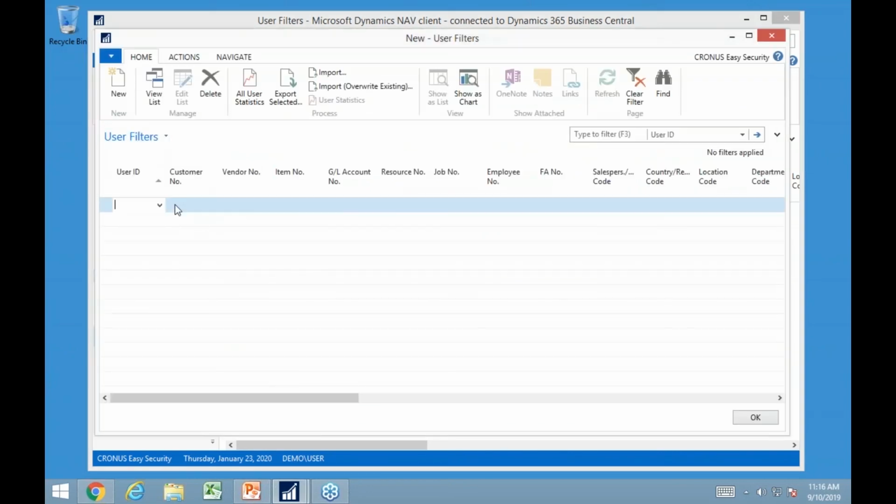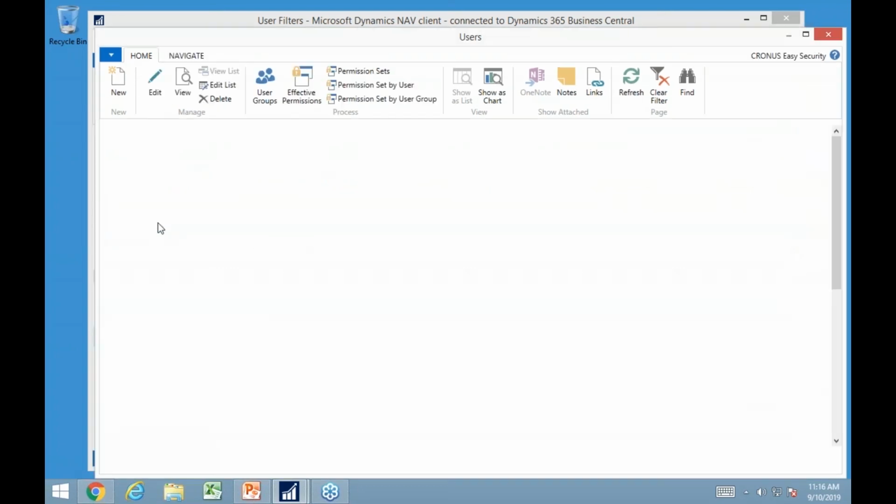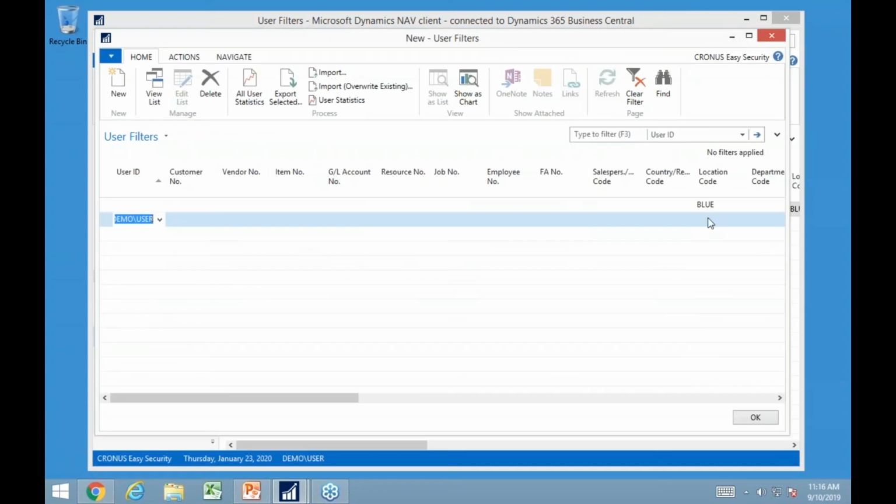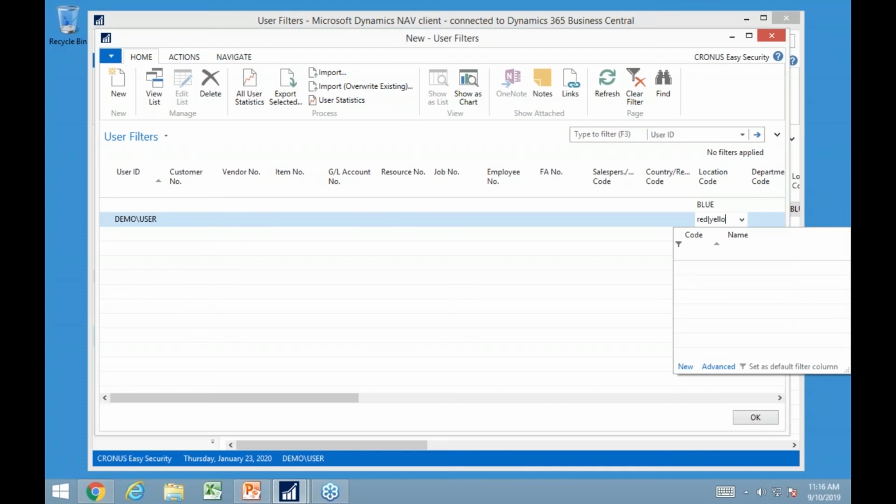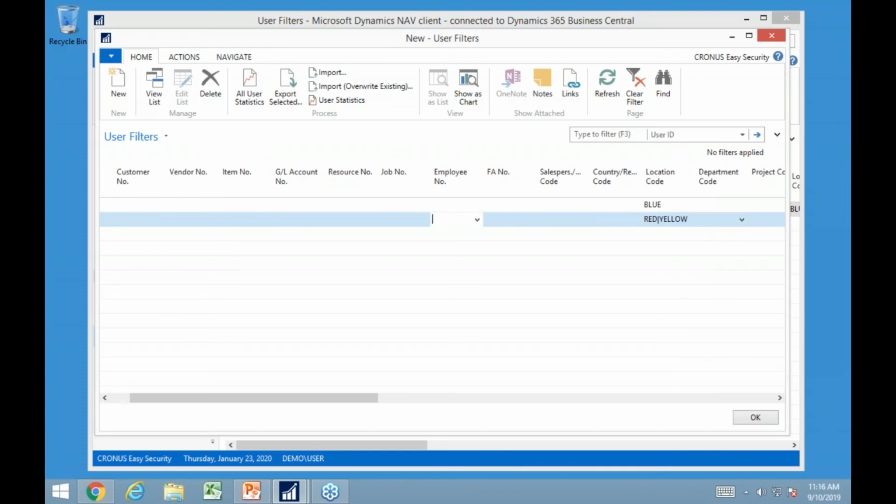And we have created this record, we call it a user filter. I can go out here and say my default for a person should be that they have the blue location. Maybe you always show only certain GL accounts and so on. But for myself, I will map myself to a different filter, to either the red or the yellow location. So in that way, I now have a different location. I maybe also am a specific salesperson in the company. I maybe only work with certain countries or so on. All this is just a filter. It is just a text string associated with the user.